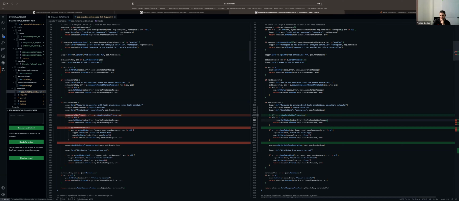of course, again checks for the required annotations and checks if the app annotation is there.